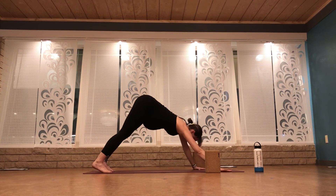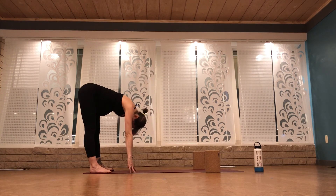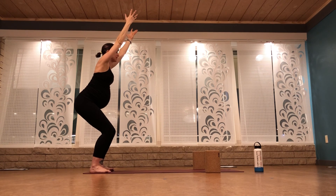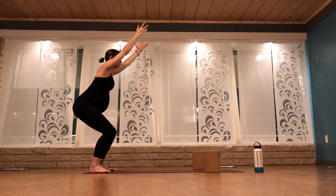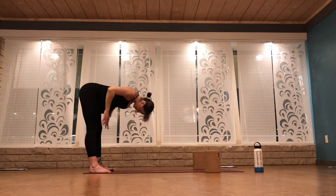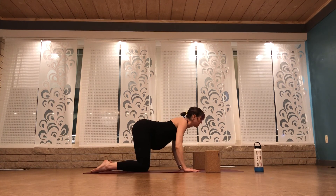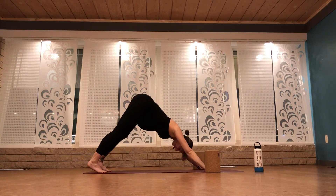Walk your hands back to your feet. Flat back, breathe in, fold, exhale. Chair pose — sit your hips low to the floor, squeeze your legs and feet towards midline, extend your arms overhead up towards the ceiling. Ujjayi breath in. Sit two inches lower into your chair, breathe out. Inhale, reach your upper arm bones to the back of the room. Exhale, forward fold. Flat back, inhale, walk your hands forward — high plank to low plank, or take a cow and a cat. Inhale, arch your spine, exhale, round. Downward facing dog, send your hips up to the ceiling.